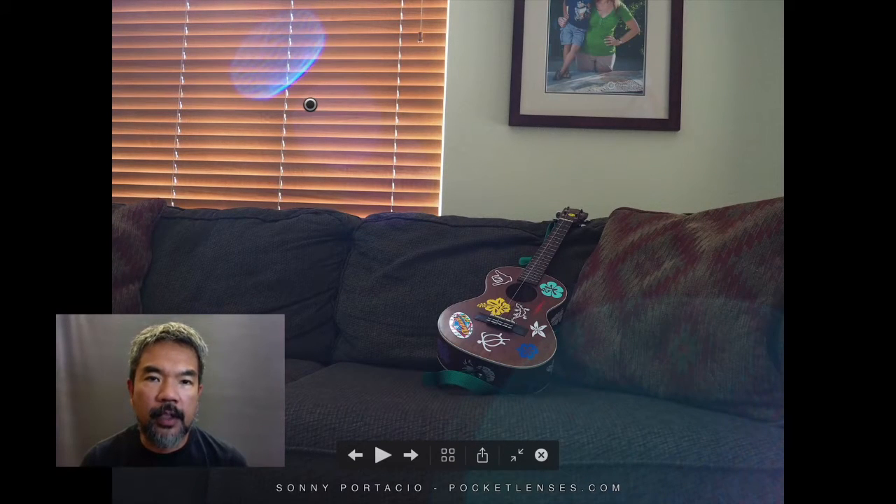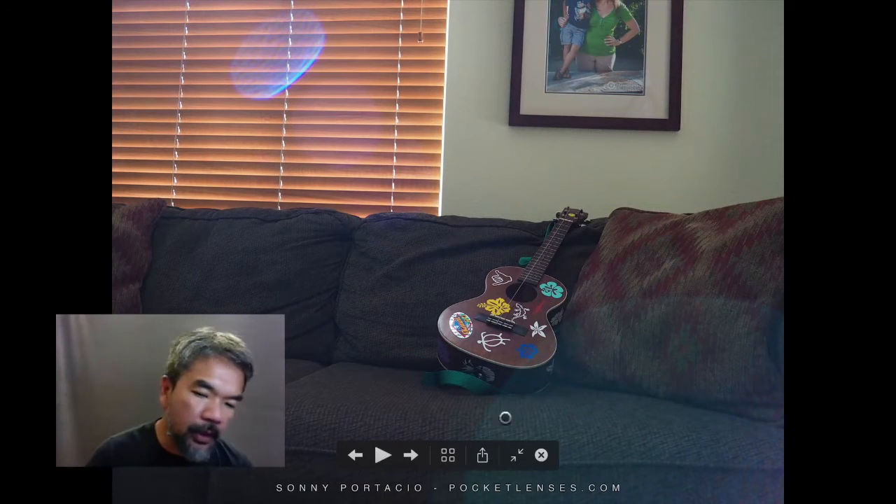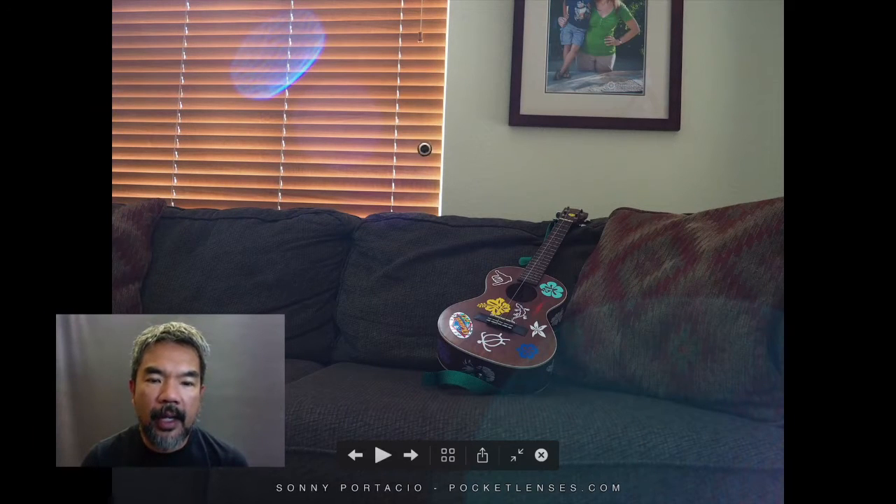So what does this actually look like? Let's take a look at this image on the screen right now. This is a picture of my ukulele on a sofa, and if you look, you can see quite easily there are these glows or spots. There's a big large one over here, and there are other glows and spots that may not be visible on your screen. And then on the overall picture, it's also decreased — it's sort of like a haze or a film in the contrast as well.